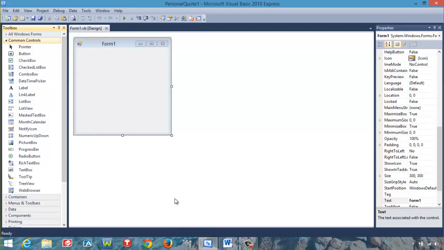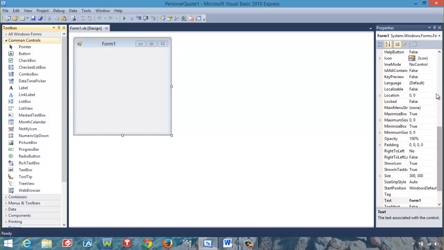Now, before we begin, there are three things that we will note when we get started. We've mentioned the controls, we've mentioned objects, and we say that an object supports events, properties, and methods. What are properties? Properties, as you can see under the Properties window, is a characteristic of an object.